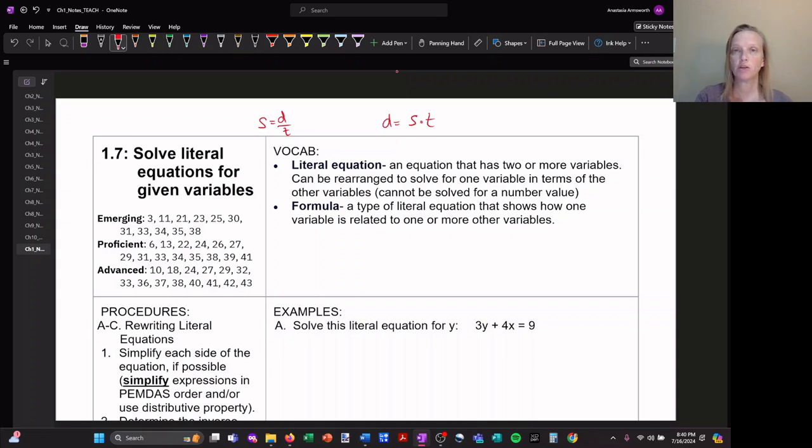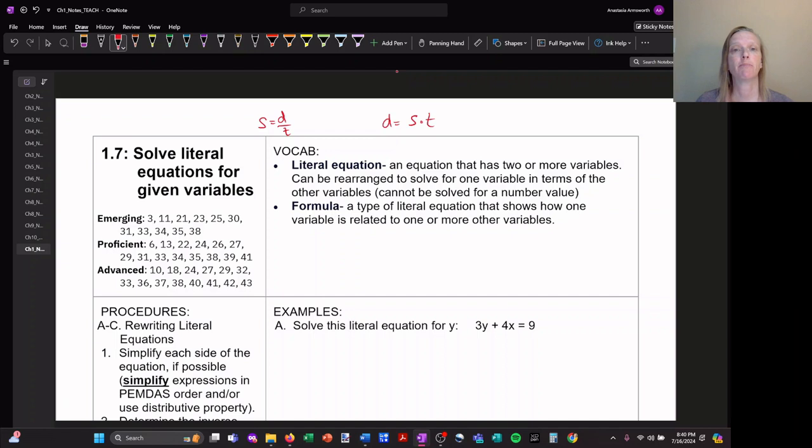You can rearrange equations just like we've been doing all chapter, even when you've got multiple variables. Like, I don't know what the speed is, I don't know what the distance is, I don't know what the time is, but I can still rearrange those letters using mathematical operations the same way we've been doing with constants.